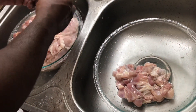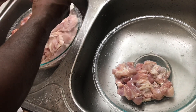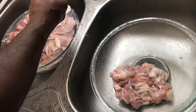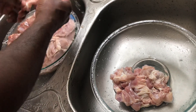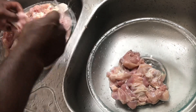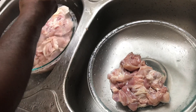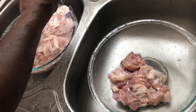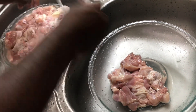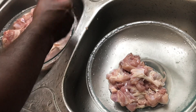All right, this is the second process of cleaning my chicken for my curry. What I'm doing now, I'm just running water over it and picking off all the obvious fat that was left on it from the first process. I done cut it all up — I got my drums and my thighs. So what I'm doing, I'm just pushing this water through it and over the top of it, anything that I can see. The third process is going to get everything and it'll be ready for the pot.